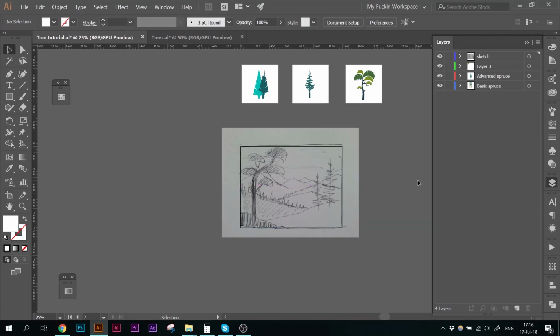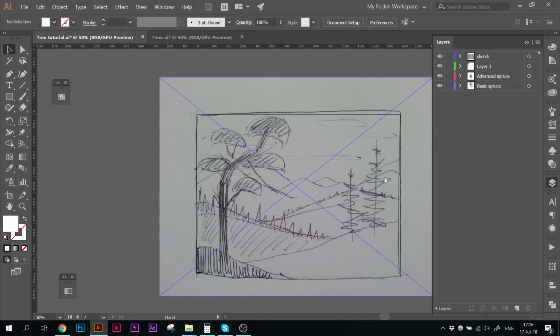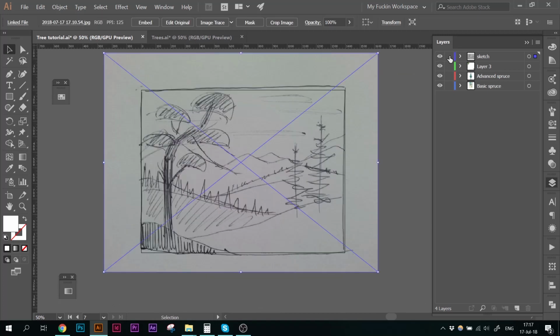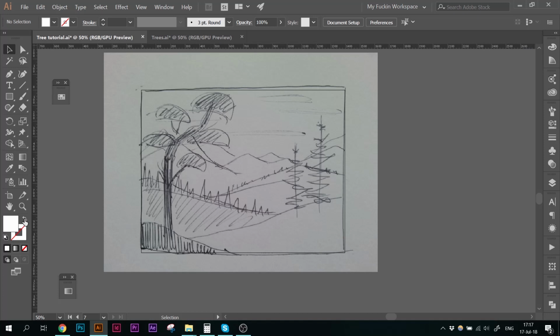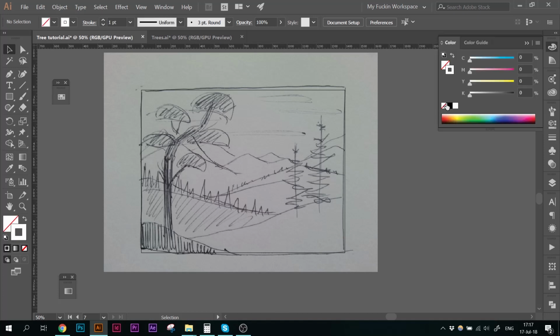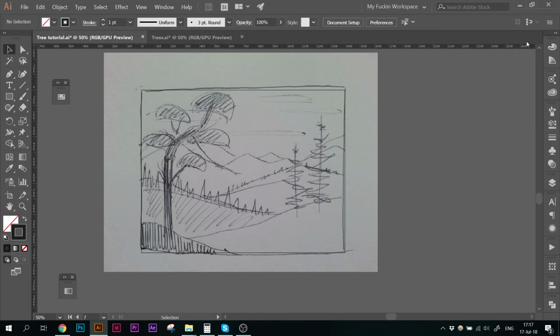It's really not that important. This is more about learning the techniques right now. And then I'm going to lock this layer by placing a little block in here and create a new one. And we're going to draw on this new layer. I'm going down here to the colors and picking black for outline, and we're going to sort of trace this a little bit.